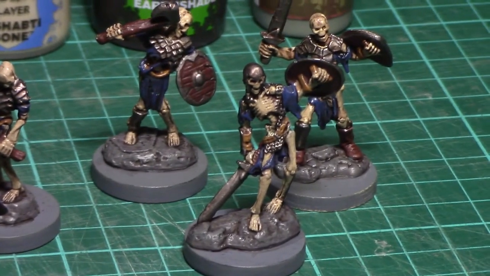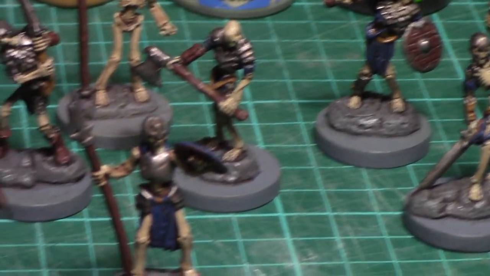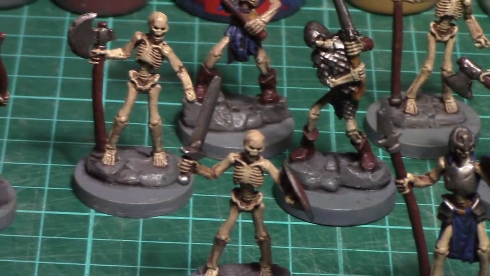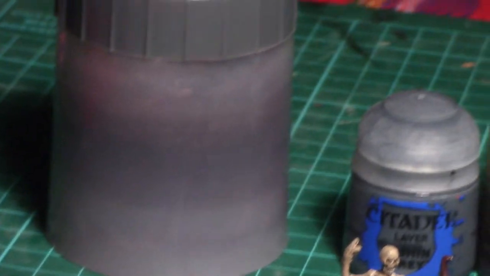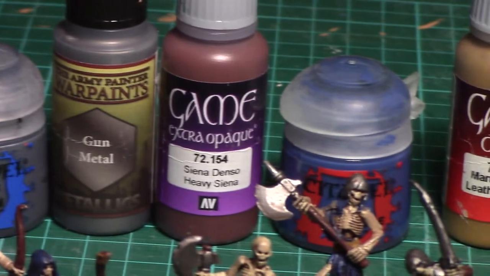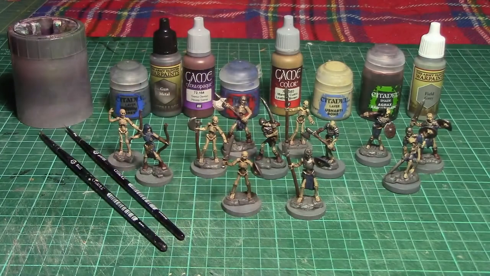Great little collection of skeletons there from Reaper Bones, loving all of the dynamic poses. You can see in the background the collection of different paints. They are almost in order of what I used, except that there was bone right at the start. So you can see there my water pot, two brushes that I used, Eshin Grey, Gunmetal, Heavy Sienna, the Macragge Blue, Leather Brown, Ushabti Bone, Agrax Earthshade, and Field Grey.